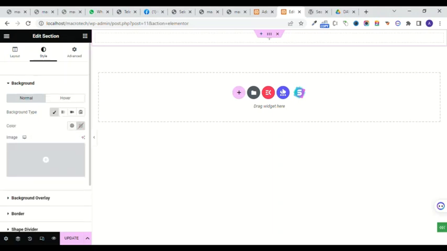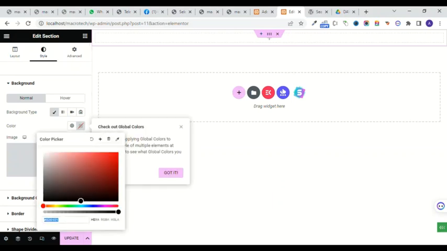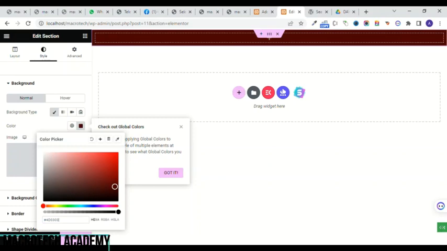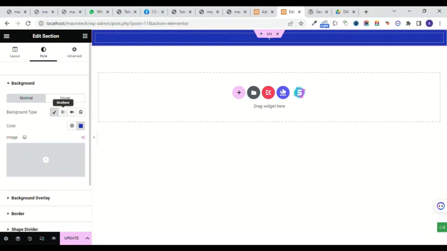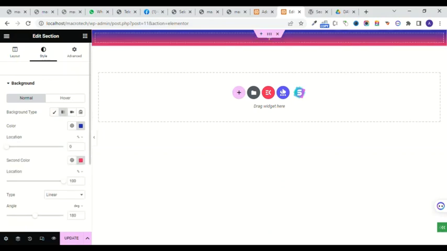If I choose a color, I want to change the color. Let's assume I'm choosing this color. You can see the color has been changed. You can do a lot of things. You can even tweak this color wheel, and change the color as much as you like. So once you're done, you can even add a gradient. You can combine two pictures, two colors. You can see, you can combine two colors, play with it, do all sort of things.